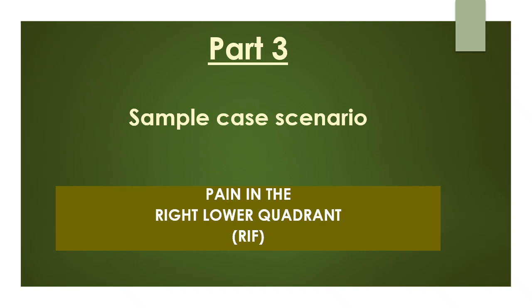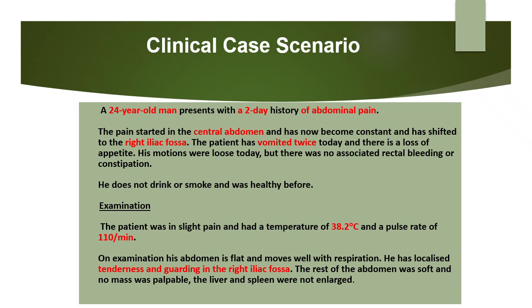Okay, in part 3 of our session, I shall give you an example of a case scenario, how you should clerk a patient. And in this case, the problem is the patient comes with pain in the right lower quadrant or right iliac fossa. Now I go through a simple clinical case scenario for practice.